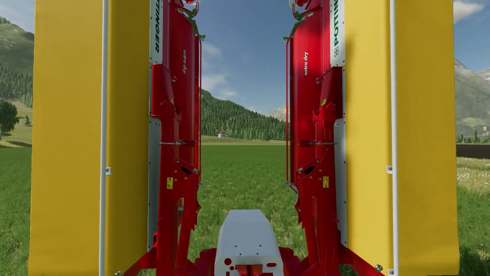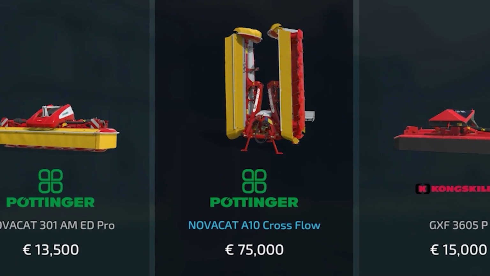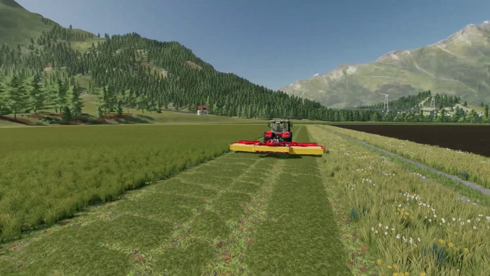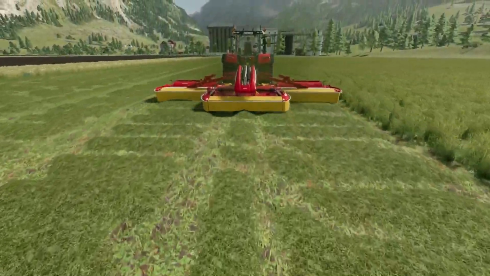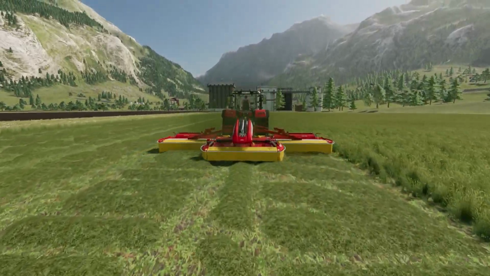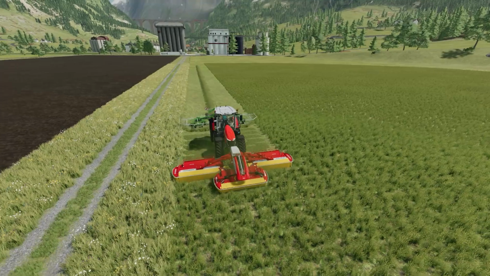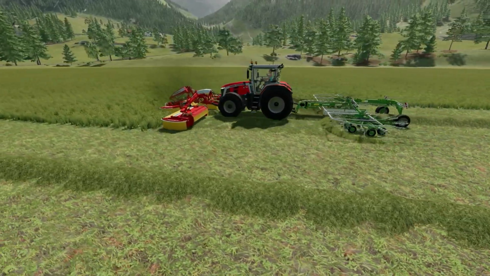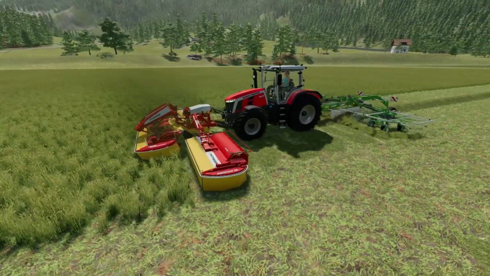You might know this mower and even think it's not a mod because theoretically there is one like it in the game. But the one in the game is the Novacat 810 Crossflow model, and the one you see is the X8ED. Besides the difference in working width, where the original one is slightly wider, you can attach another mower to the X8ED model. This way, by attaching such a combined setup to the front hitch, you can attach a windrower or a tedder to the back. Interestingly, we had this option in Farming Simulator 19, and I don't know why it's not originally available in the game anymore.